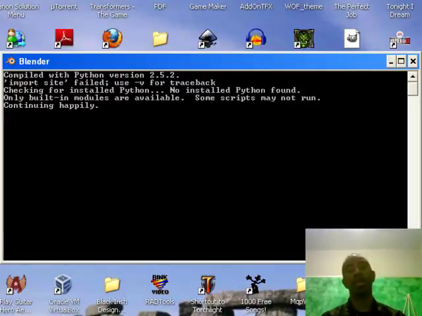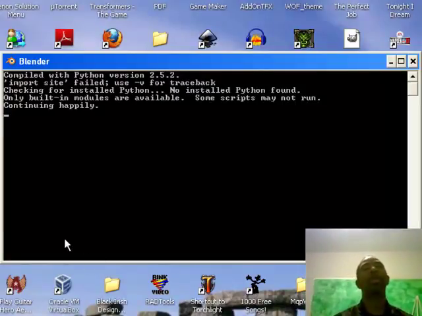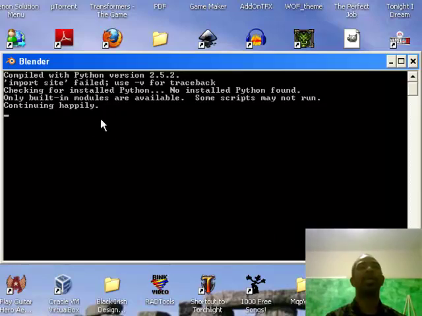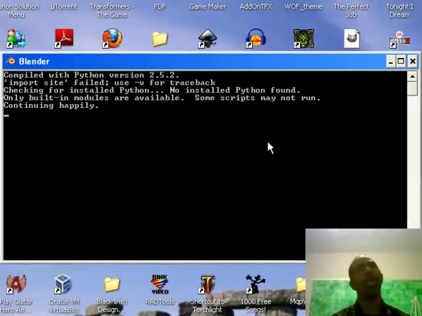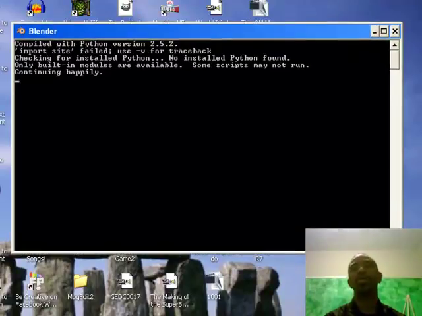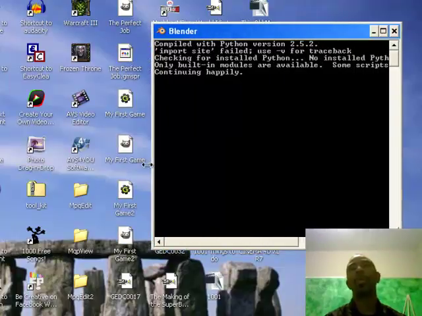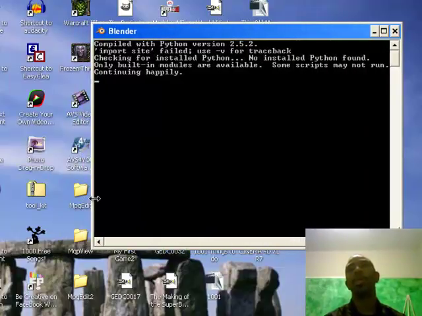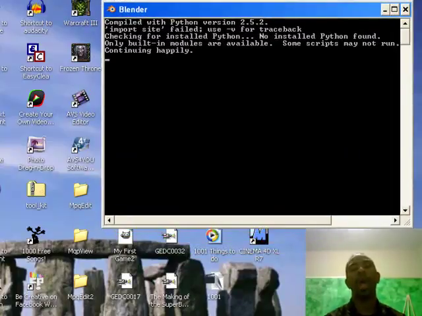That one, 3D Studio Max, has actually finally loaded. Now see, Blender has a window that tells you what's going on too. It's this instruction window that tells you the parameters and everything that's going on while the program's running, which is a good thing. A lot of programs should tell you what's going on with them, so if they crash or something, you'll know what happened.